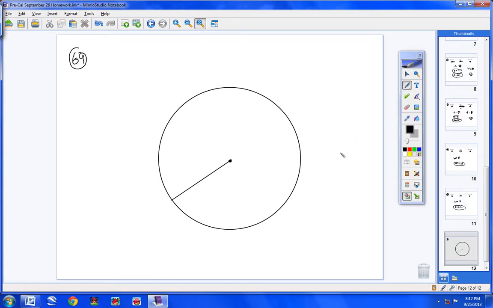And let's get some numbers on here. We know this is 6. This would be 7. This would be 8. And straight across would be 9. And then we have 10, 11, 12. And it says it's going to rotate from here all the way to 1:30. So I have my 1, my 2, my 3 is straight across, and then my 4, and then my 5. So here's where the minute hand starts.